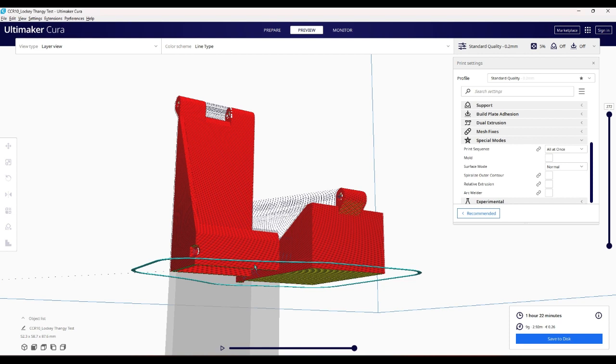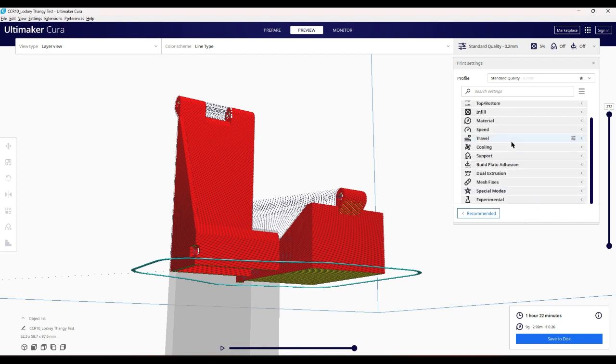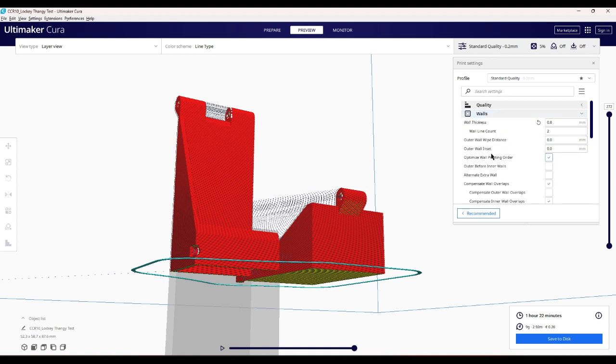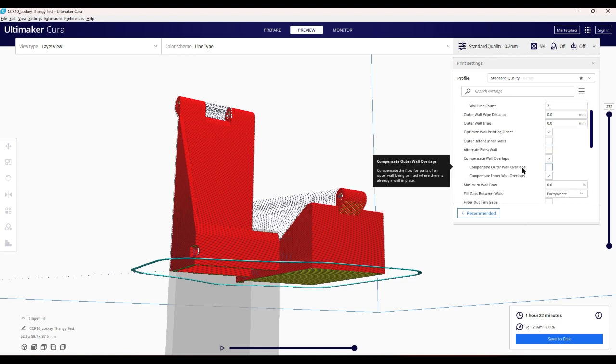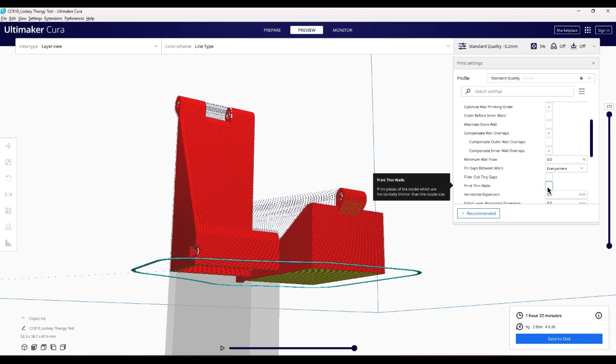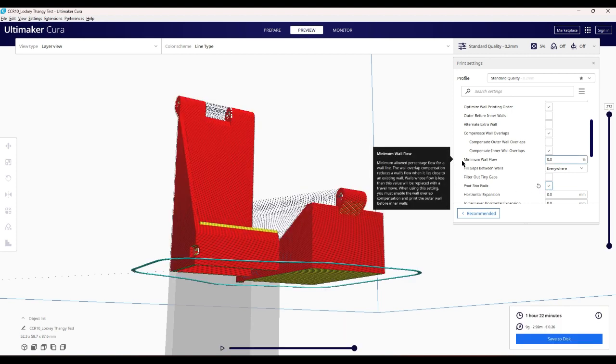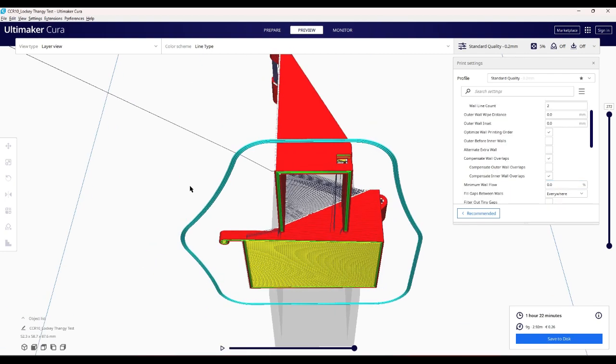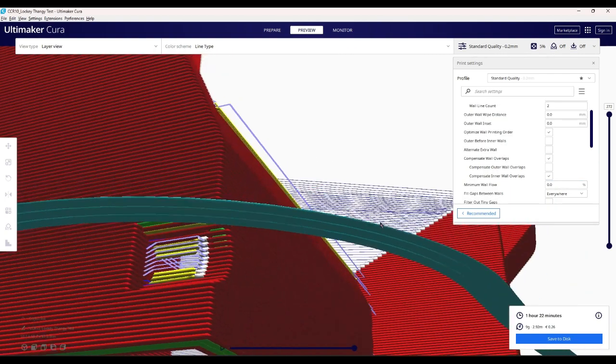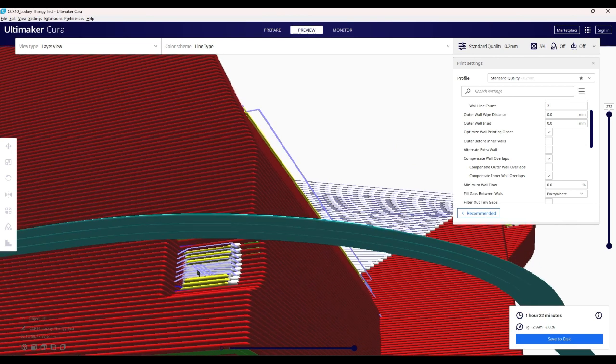Okay. Hang on. Walls, print then walls. Where is it? There it is. Okay. And it still wants to leave a gap. What the heck?